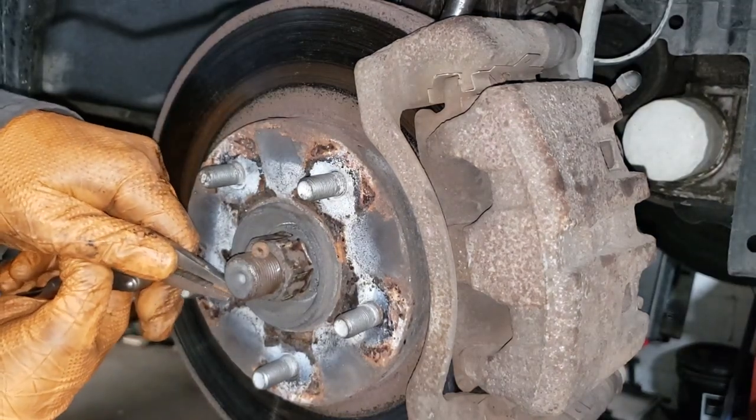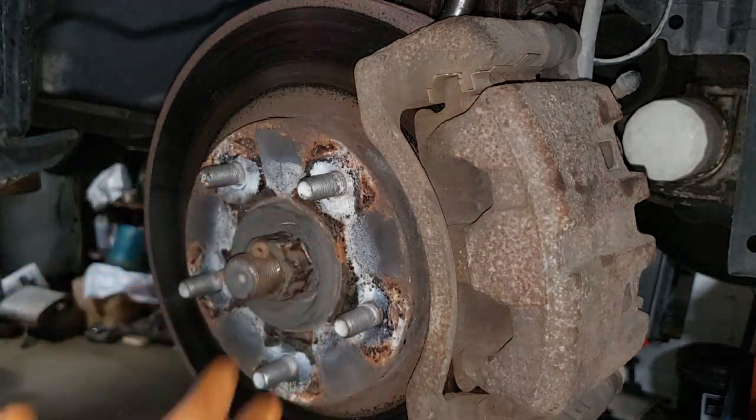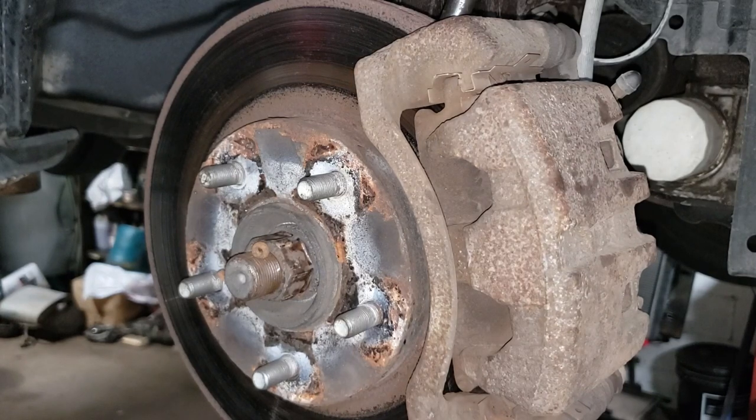Get on the damn thing, man. Now, of course, what I would be telling you if we were going to put the wheel on is to put a little bit of anti-seize or white lithium grease in that area just to help with the longevity of your hub. That way it doesn't rot to hell and you don't have to kick your rims off the car like the car owes you money of some sort.